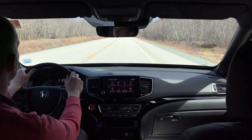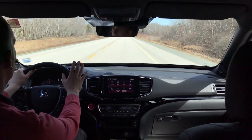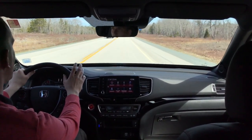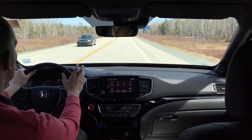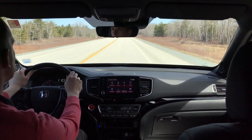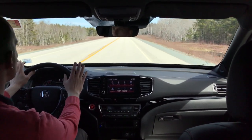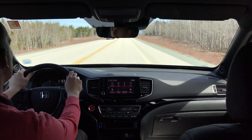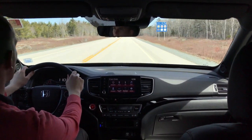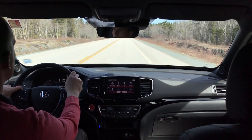Some other neat things that just the Black Edition has on top of the other Ridgelines is some of the interior stitching. You have a black leather seat with a red bolstering underneath it that gives it a red hue, which is really kind of a standalone piece. You have red stitching on the steering wheel — just some red accents that pop off against the black to make it look a little bit different. On the exterior, as we saw on the walk-around, there are black wheels, making it a really good, aggressive looking truck.